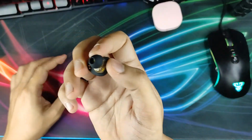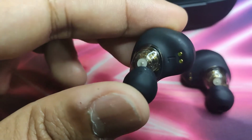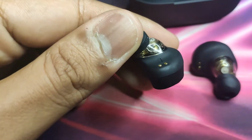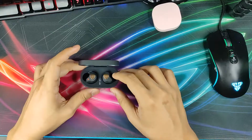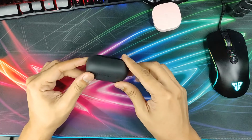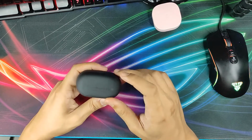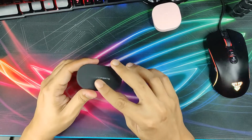Okay. Oh, this is cool. Look at that, guys. As you can see there is a dual driver right there, so one is for the bass and one is for the vocals. So I have a very high expectation for these earbuds. And look at that, there's a 4 light indicator right here, and it seems like it's a matte finish throughout, with the Type C at the back, and the usual instruction stuff here, and SoundPeats.